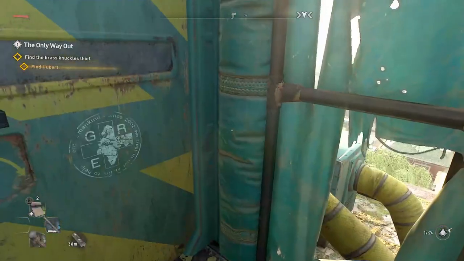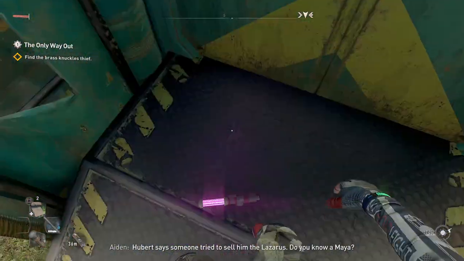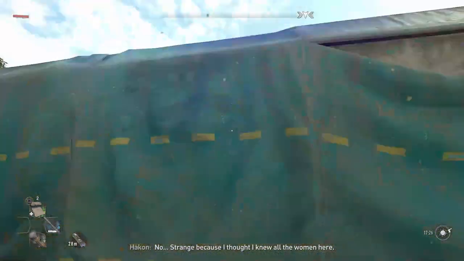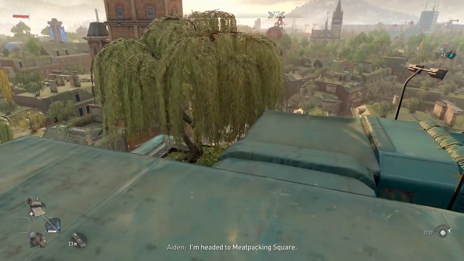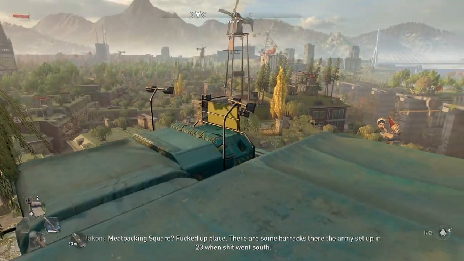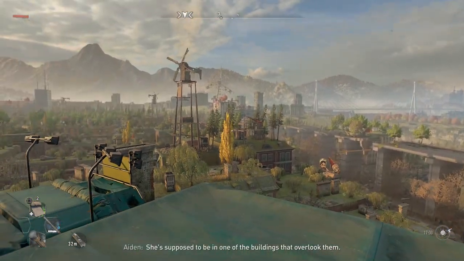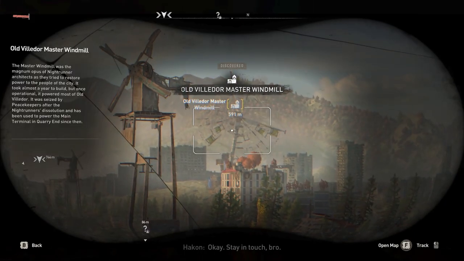I want to buy from you. Hubert said someone tried to sell him the Lazarus. Do you know Maya? No. Strange, because I thought I knew all the women here. I'm headed to Meatpacking Square. Meatpacking Square. It's a fucked up place. There are some barracks there. The army set up in '23 when shit went south. She's supposed to be in one of the buildings that overlook them. Okay. Stay in touch, bro.